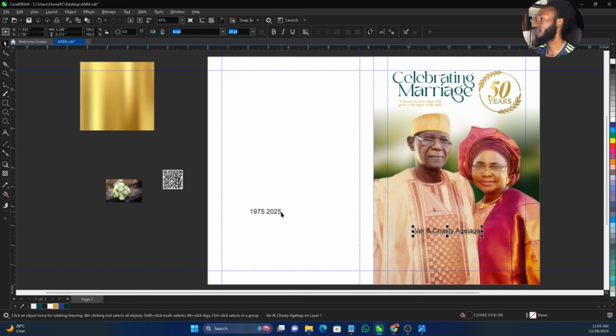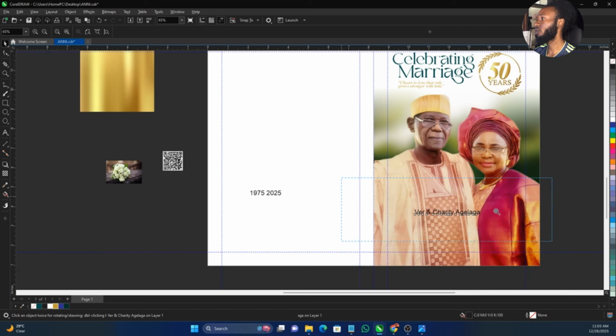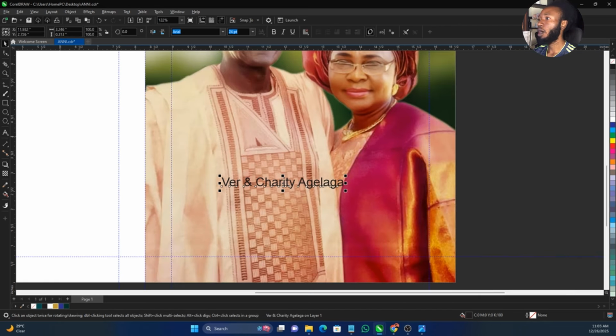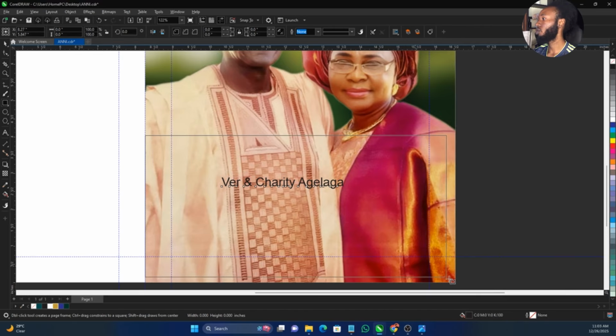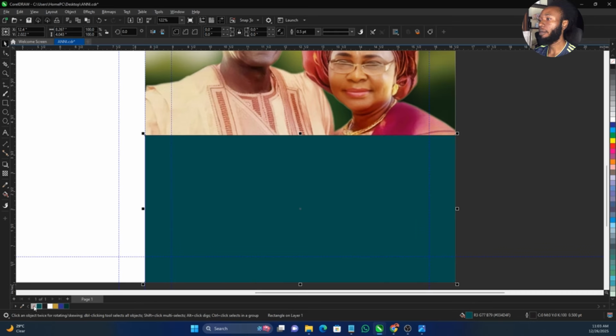Now I'm going to bring in this guy over here, and the next thing we're going to do is we're going to come over to this and select our rectangle tool, draw this way. All right. I'm going to give it emerald green, remove the black stroke. And guys, if I say black stroke, let me give you yellow so you can see this yellow. Sometimes it's black. So you have to make sure you remove it, so you don't print something and you're seeing a black line. You're saying, printer, what thing happen?